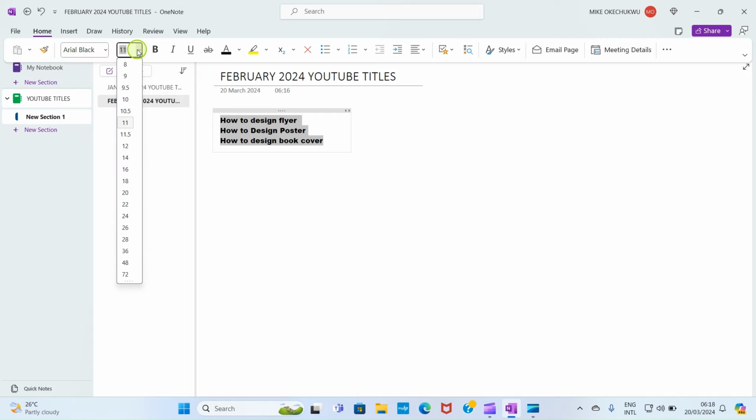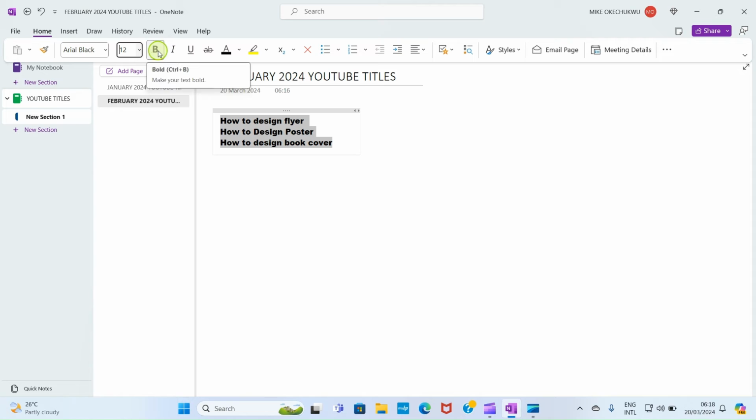If I want to change the font size, I can select something different here. So I'm going with 12 here. If I want to make it darker, I can click on that. Okay, you can see now the bold button. If I want to italicize this, if I want to underline this, if I want to strike through this, but I don't have any need to strike through this, so I will undo that by clicking on this strike through command again.